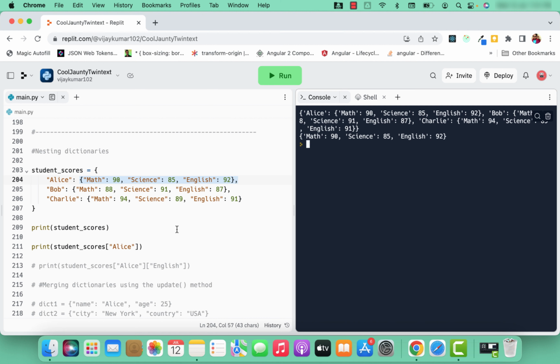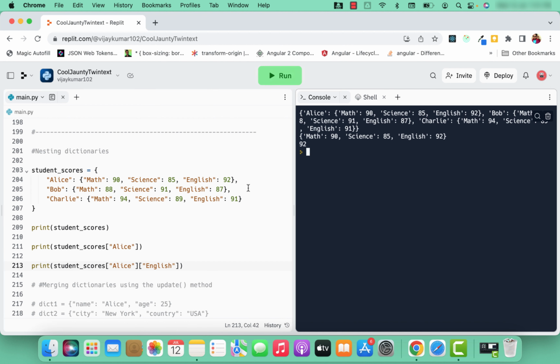But suppose I want to get the English score for Alice. Again we have to use square brackets, and we need to pass the key for the inner dictionary. This is my outer key, and then the inner key I'm again passing in square brackets.